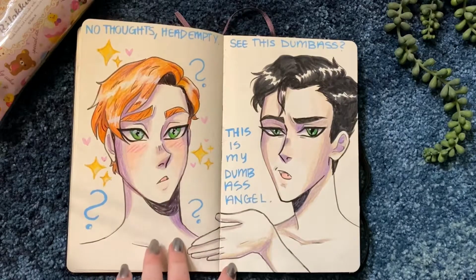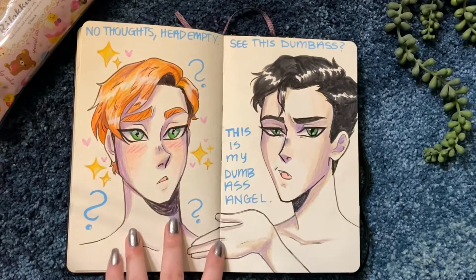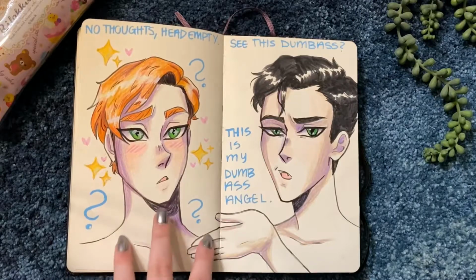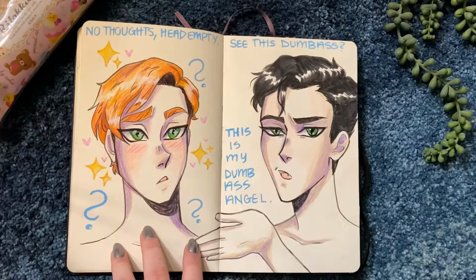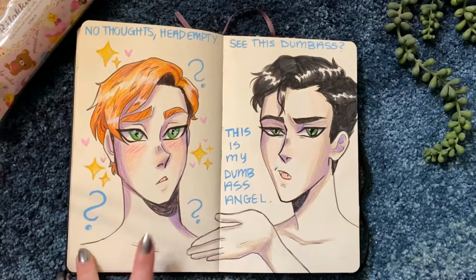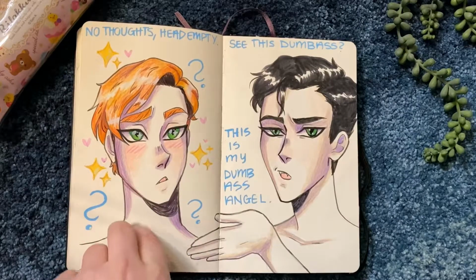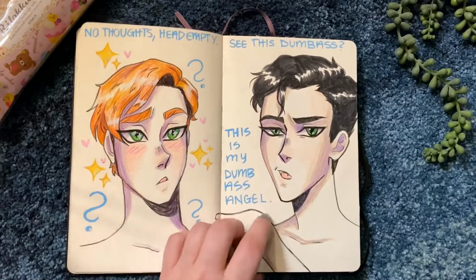So I was having a long talk about how Oz is a pure being, and he's just completely naive, innocent guy. Kind of a himbo, let's be real. And so I did a very stylized, cutesy, no thoughts, head empty kind of thing, and then I had to do a Dimitri to go with it.